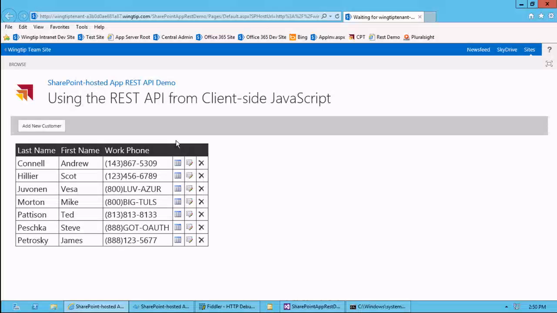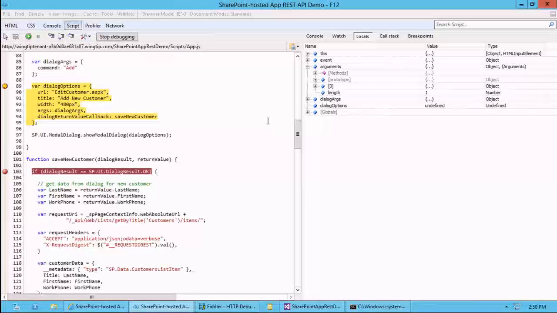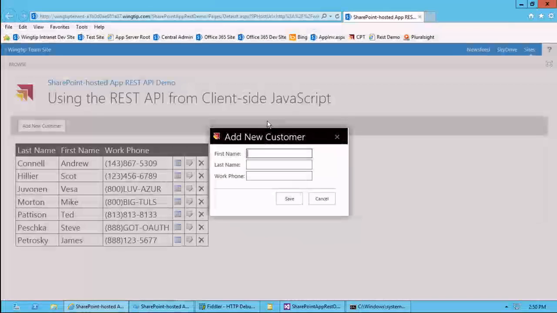Well, the first thing is someone's going to click on this button. Someone clicks on this button right here, and so what I'd like to do is bring up a dialog. Now, you can use the jQuery dialog. You can use the dialog that's built in SharePoint. Either one will work fine. So I'll go ahead and hit F5 right here, and that's going to bring that up. So we'll go ahead and add something else inside there.